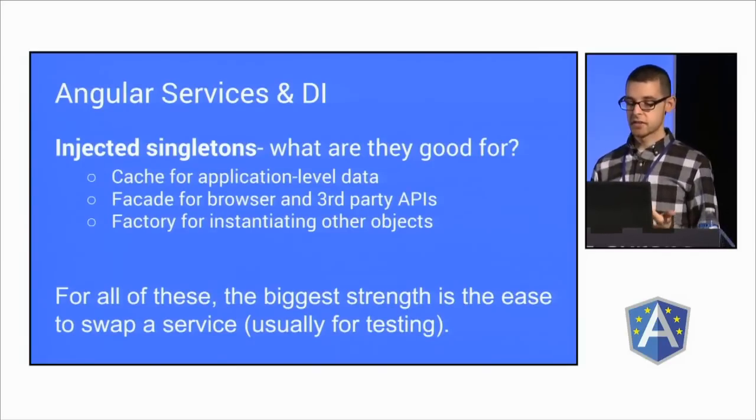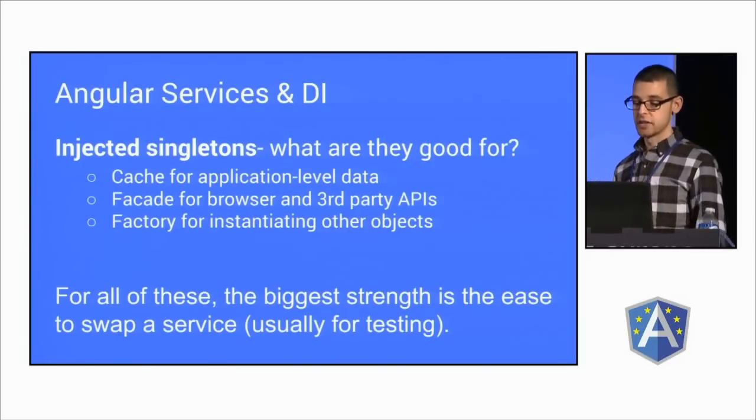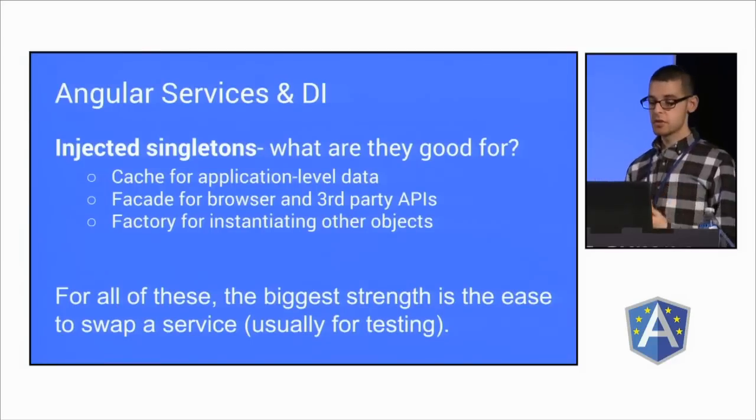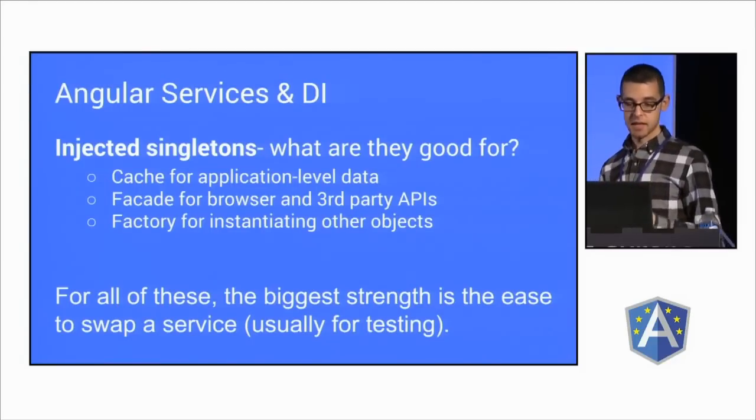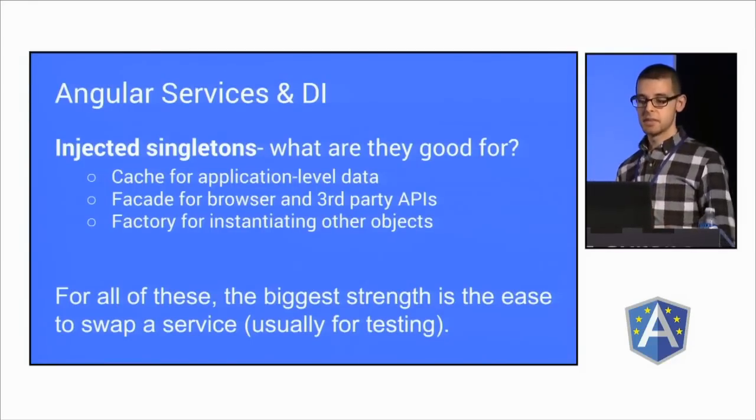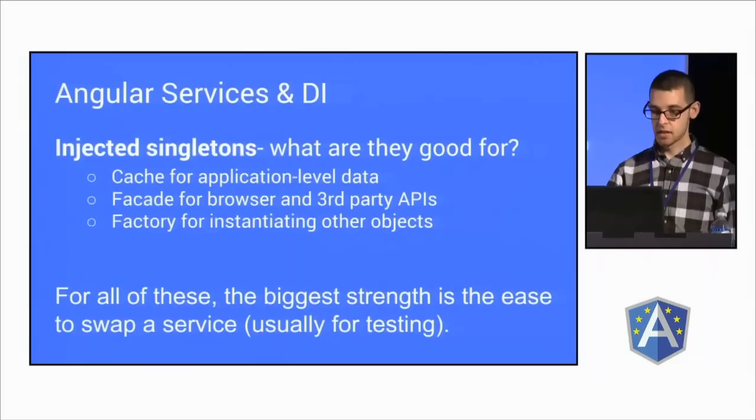Say you want to refactor some data cache service that you already have to use the new ECMA 6 WeakMap API, but you also want to keep your current implementation as a fallback. You can configure your injector to use the appropriate implementation once your application starts running at configuration time. And that way you can get the performance benefit of the more specific data structure in the cases where the browser supports it, but fall back when you can't.